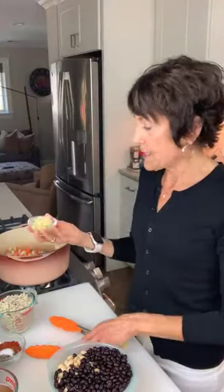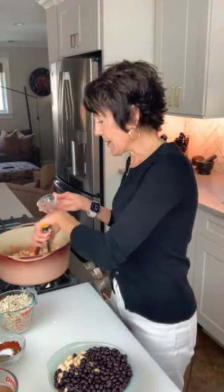Now, the next step is we're going to add some spices. Oh, actually, you know what? I'm going to go ahead and add my garlic. You can go as garlic friendly as you want. I think the recipe calls for about 3 cloves. I think this is just a little bit more than that. I went ahead and chopped my garlic ahead of time, just to have things a little bit ready for you guys. But if you want to wait and chop your garlic, that's fine.